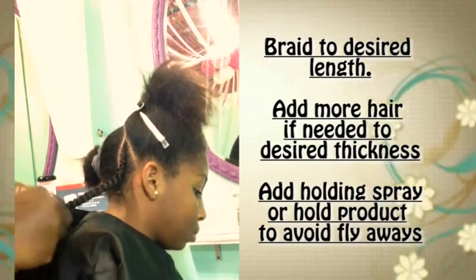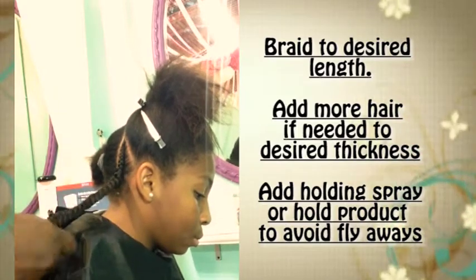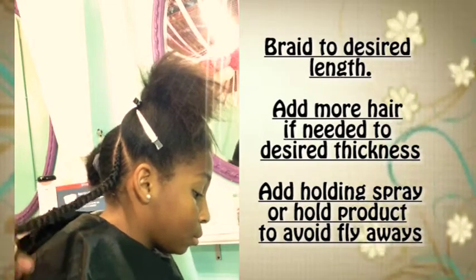You want to make sure your braids are really sleek and neat. And jam and edge wax really helps. Like I said, it makes the braid look neater, shinier.